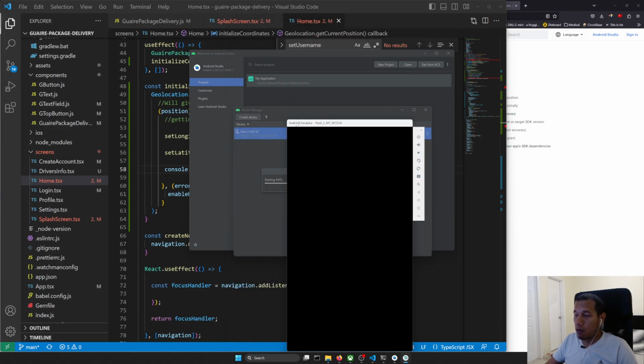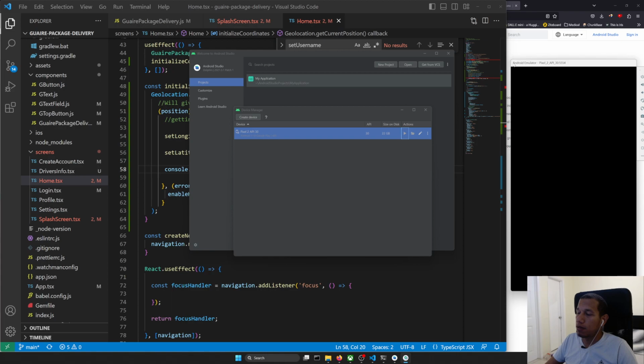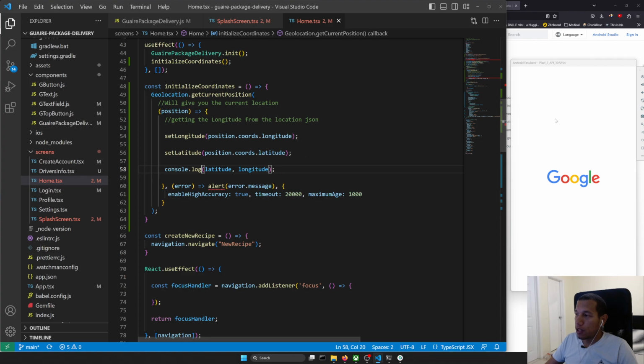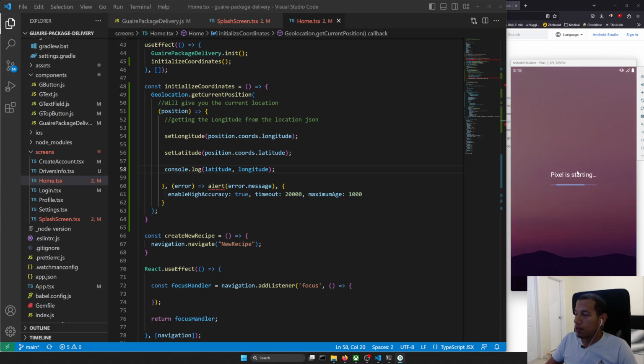But at least we have a working map. It was a bit, not difficult, but a bit challenging to make it work. The good thing is I'm going to share this code for you guys. You can download it and you can play with it and save a lot of time.